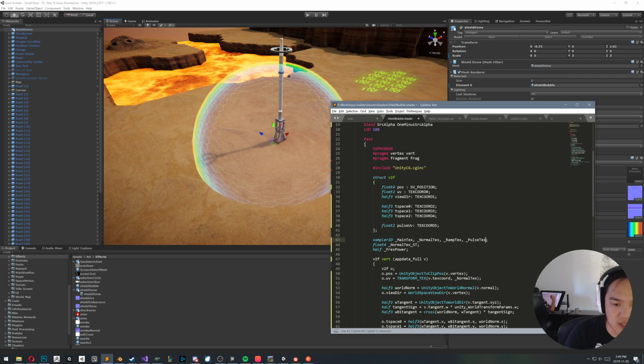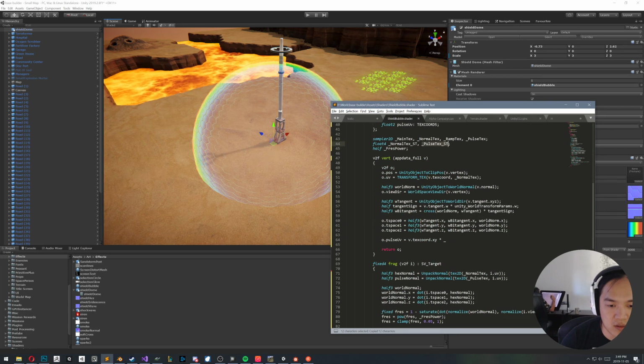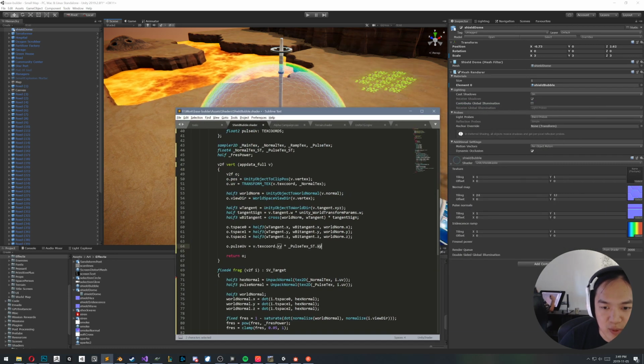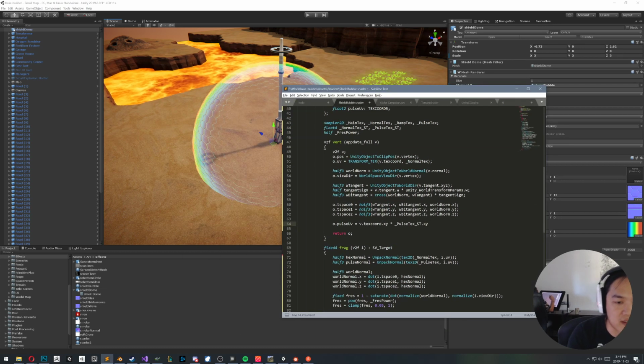So pulse tex ST. We're gonna take our UVs and multiply them by the XY, which is the tiling part, and add the offset multiplied by time.